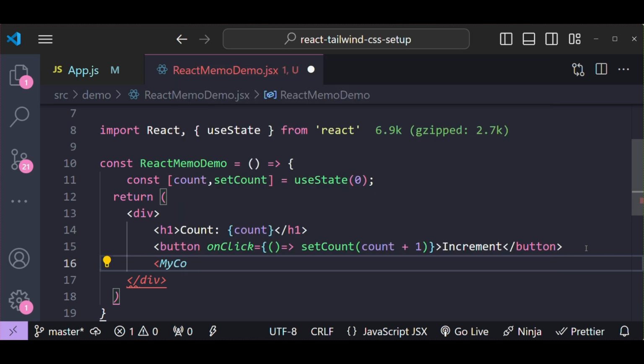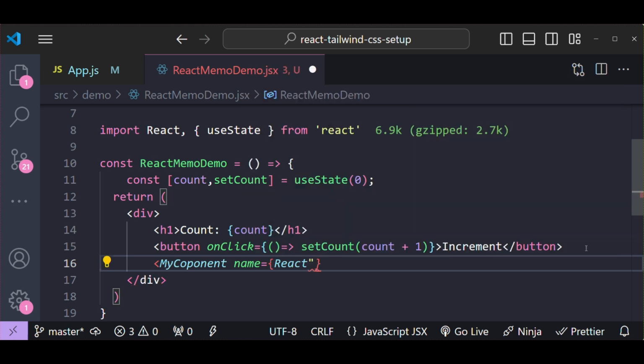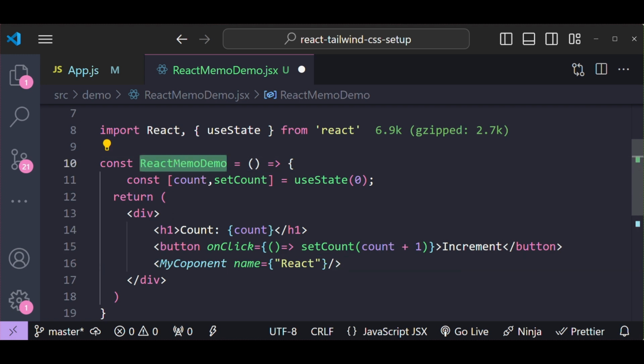I'm just using it here, my component, which takes one prop, that is name. Okay, so now we are done with the main component, that is the React.memo demo.